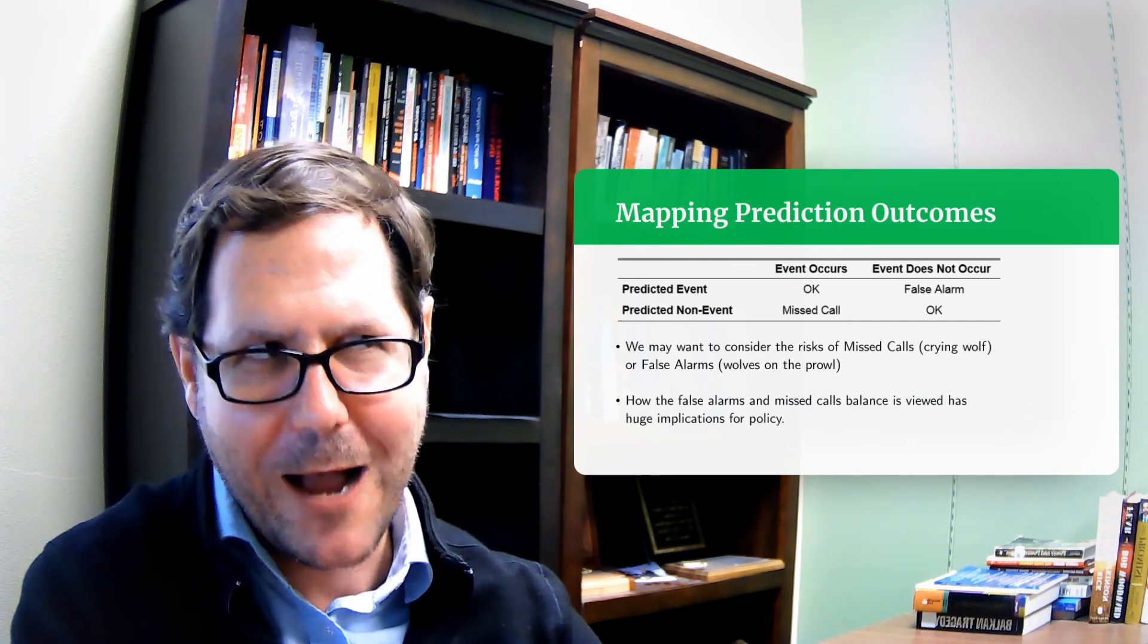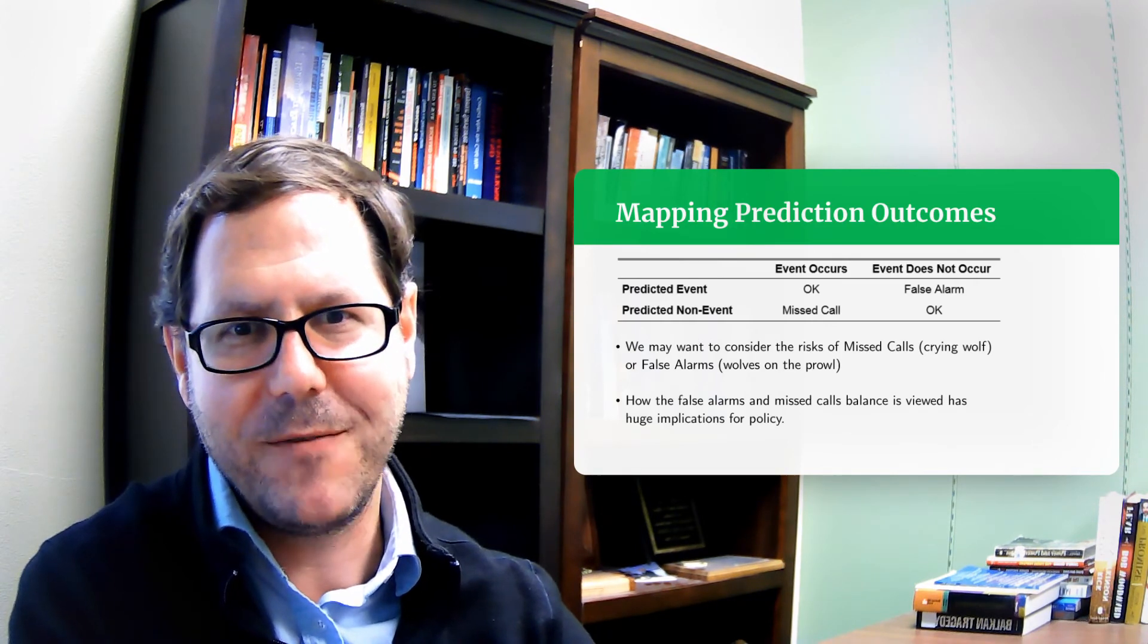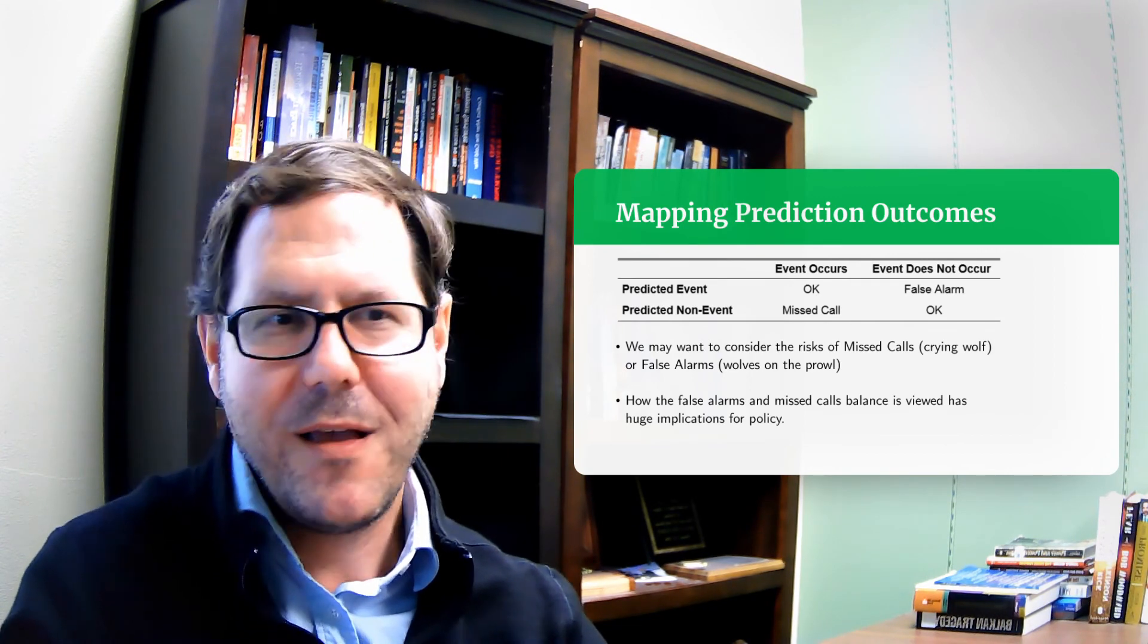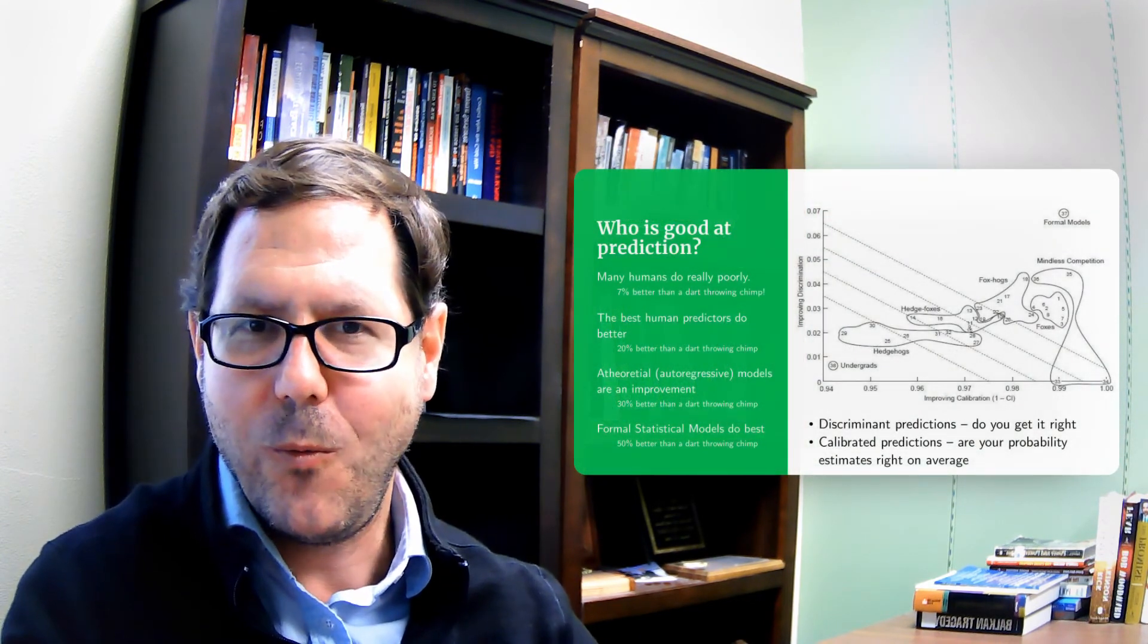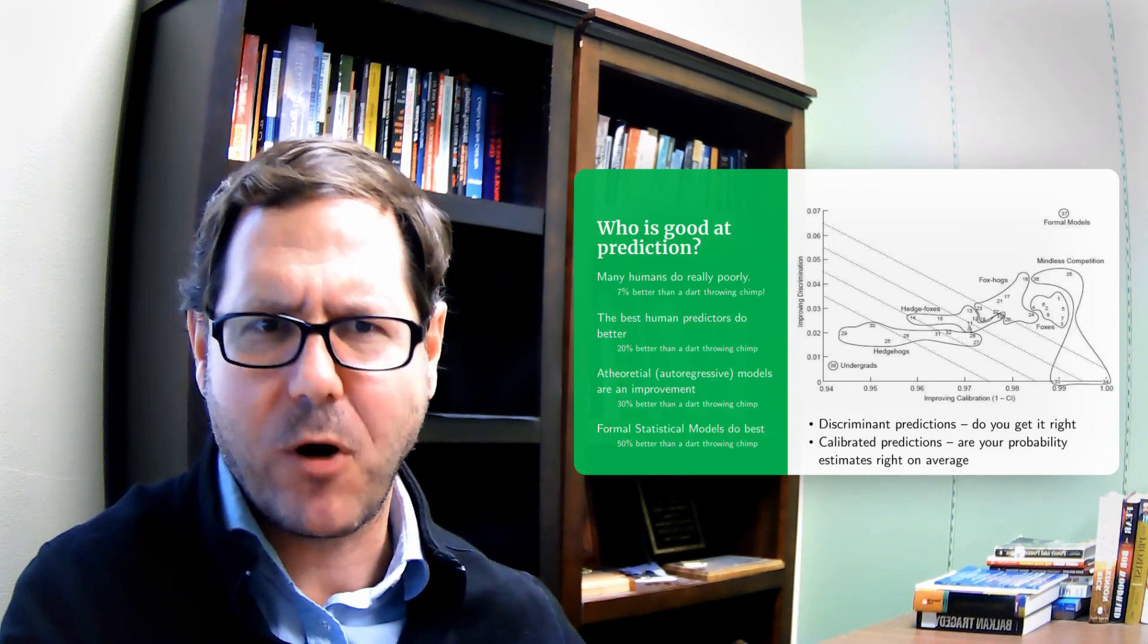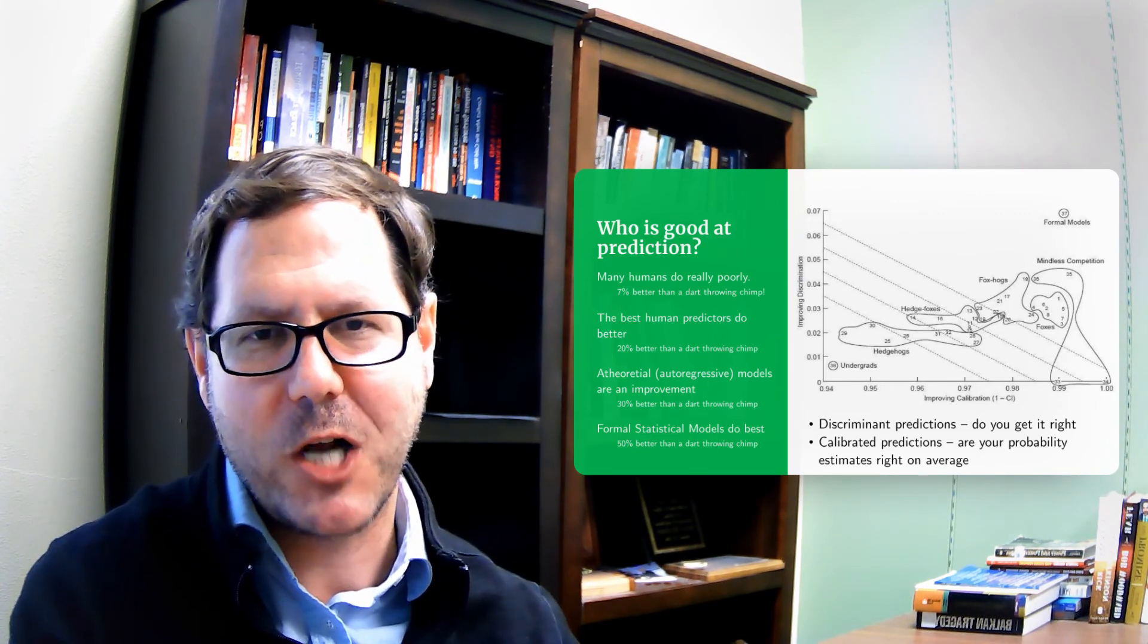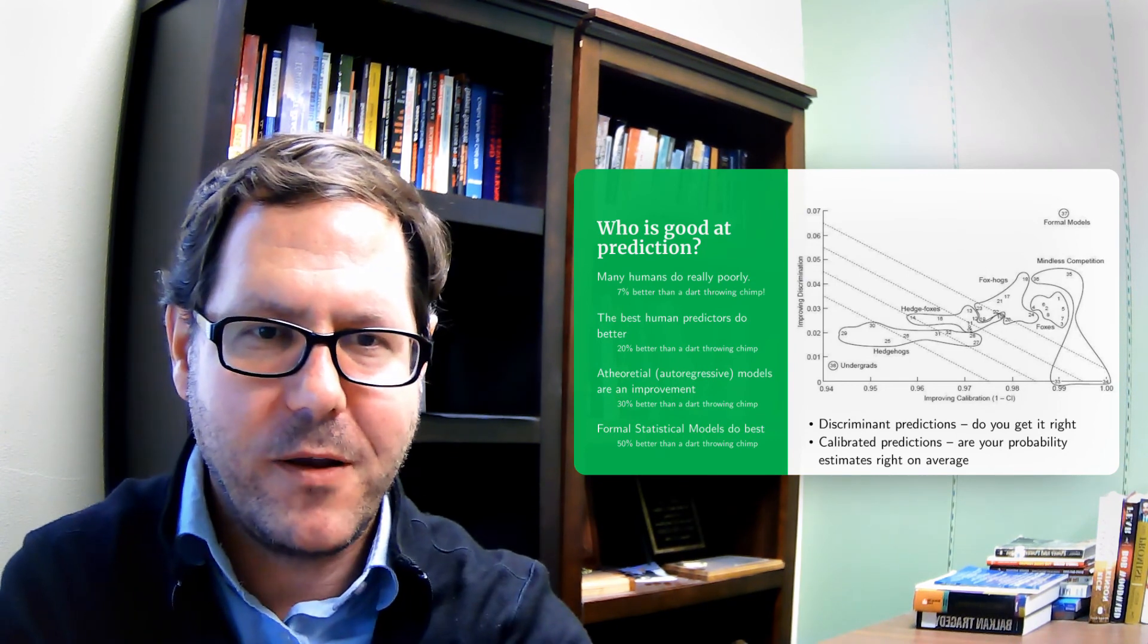All this is to say that when we're thinking about how we navigate our predictions there are sometimes incentives to err one way or another that are based on the consequences we face in the world that have very little to do with what Tetlock is talking about here, where he's talking about are we calibrated, are we getting our probabilities right, are we getting it correct every time. While there may be reasons why human beings in assessing those other things and thinking about their judgment might actually choose to be wrong based on the consequences of their actions.